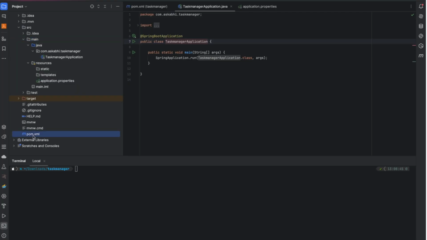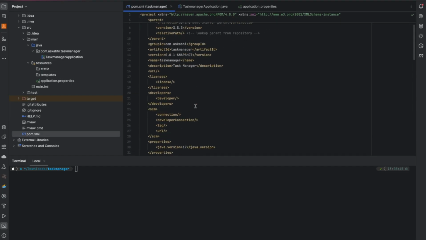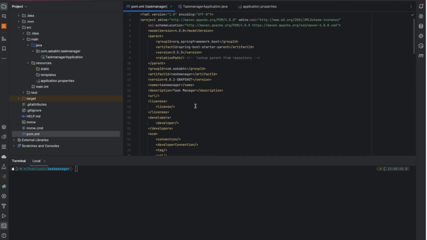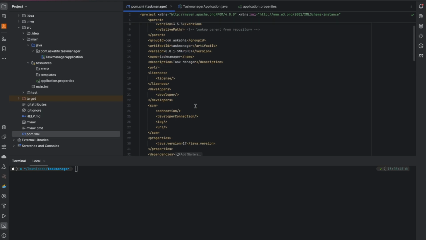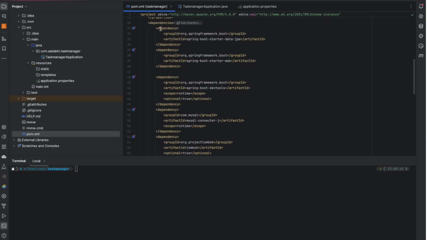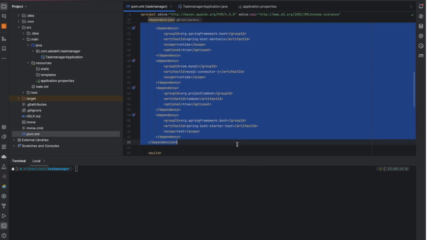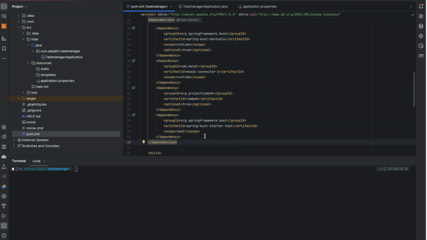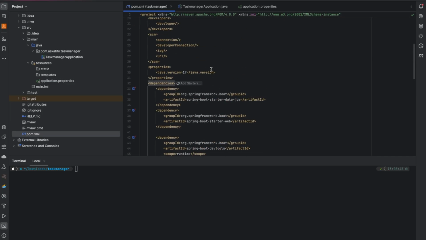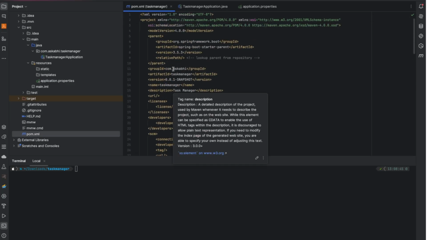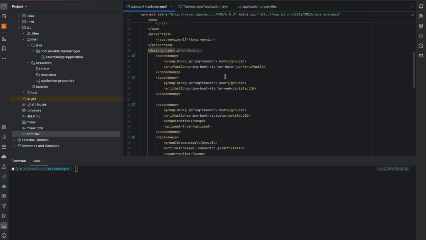And pom.xml, as we said, is our project life cycle. And here you can see the dependencies which we have added, all are inside this.